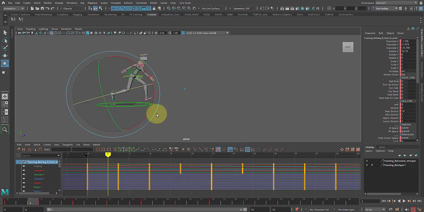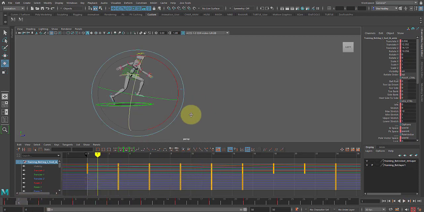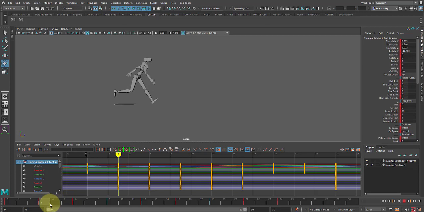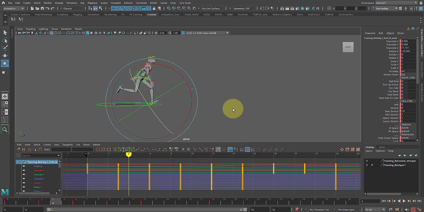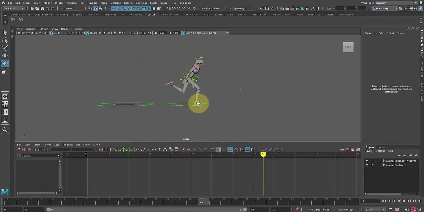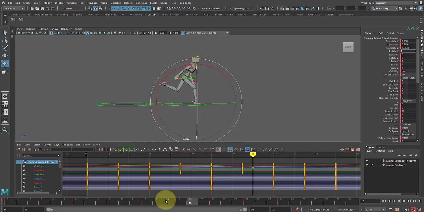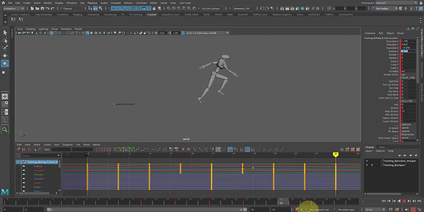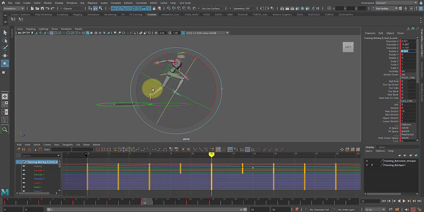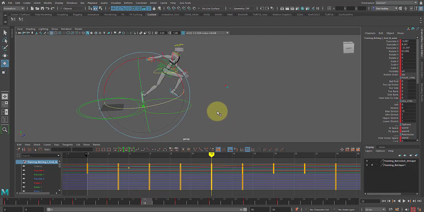But before I do that, I want to make sure that the foot on the landing pose is coming down. For, say, frame 3, the foot should be down on frame 4. So the rotation on frame 4, I'm just going to put it at 0 and the foot can come down. So now it's down. Same thing with this foot. Contact is at frame 15, then at 16 I'm just going to 0 out the rotation so the foot is down. That's a nice little down state. So now I'm going to fix this foot not to pop out, to match the other one.